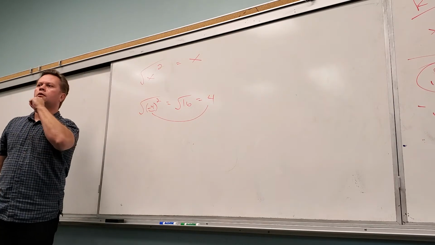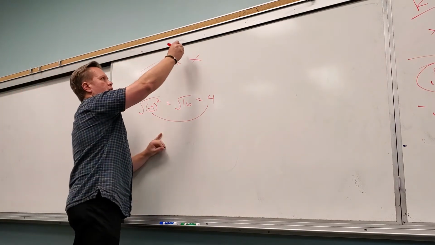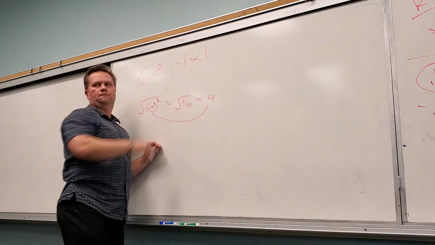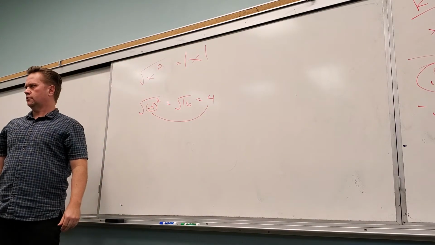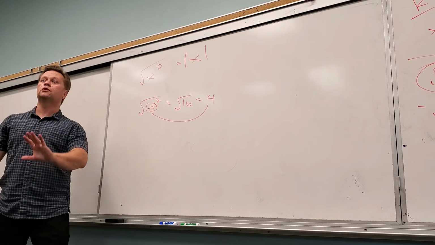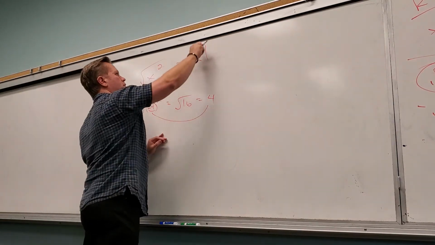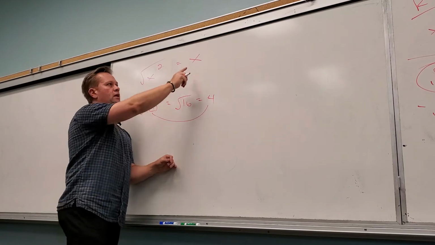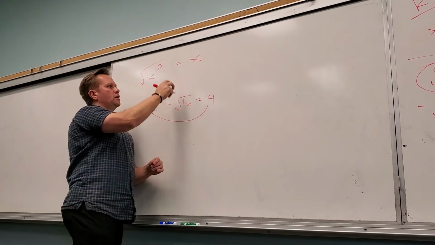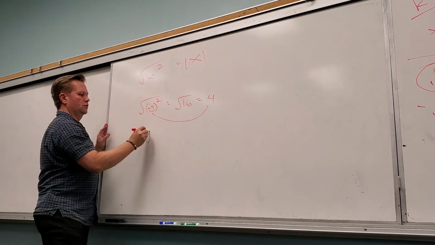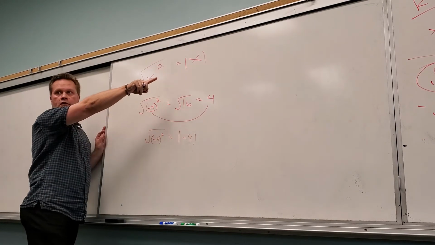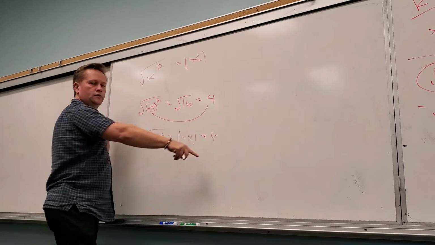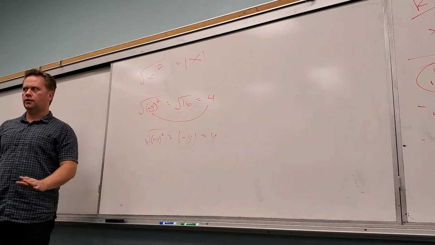So do we put the bars with the 2? What makes everything positive? What do they call it? Absolute value? Yes. I know that's really freaky because your first instinct is to do this, but if you just think about it for a second, X could be anything. So let's try this. Watch. The square root of negative 4 squared is the absolute value of negative 4. Using that definition, yeah, it is. Huh. All right, I like it. Cool.